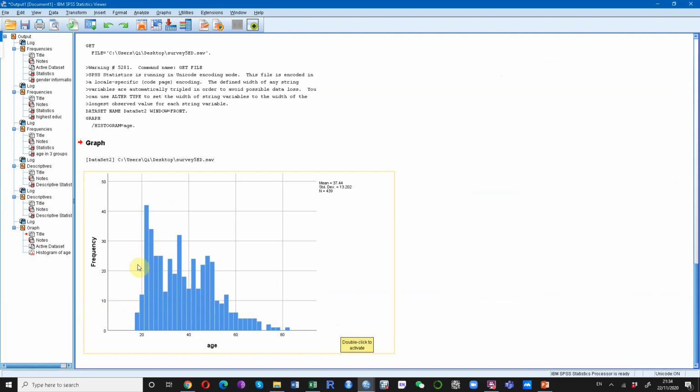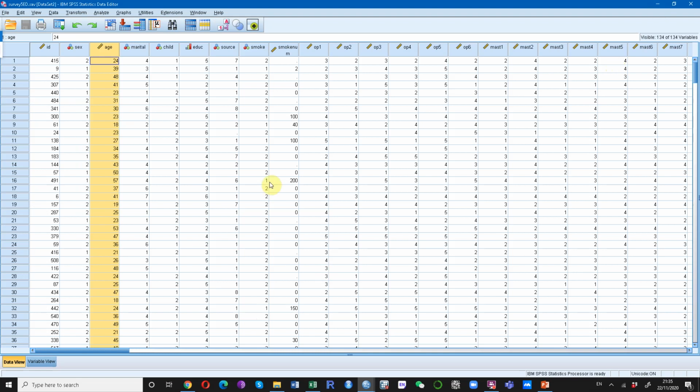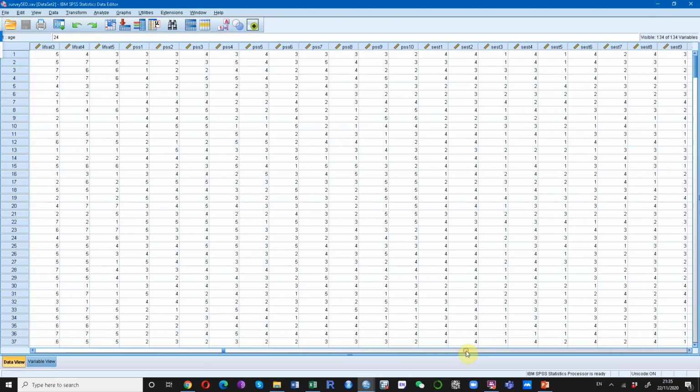By looking at the histogram of age, you could see that it's clearly missing the left-hand side tail. By tail, I mean these slopes that reduce gradually. So there's a missing slope here. So it's not a normal distribution. I'll try another one. Maybe we'll get lucky with another one.